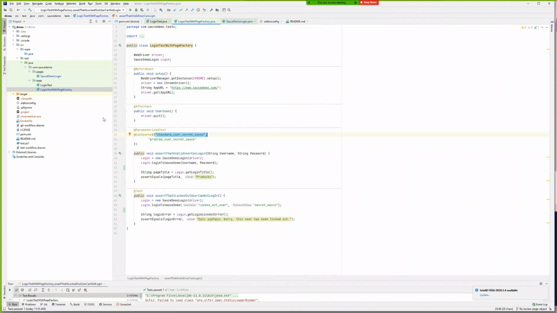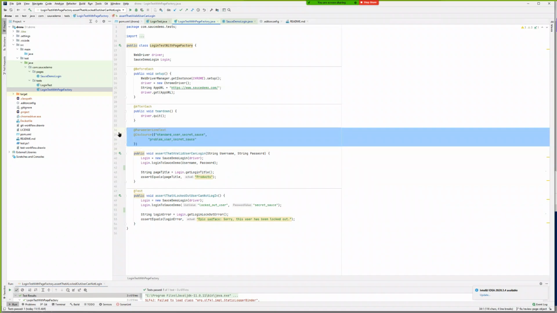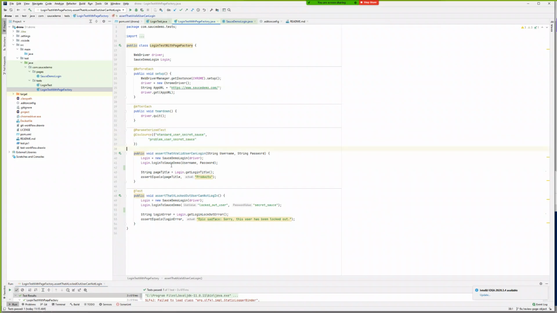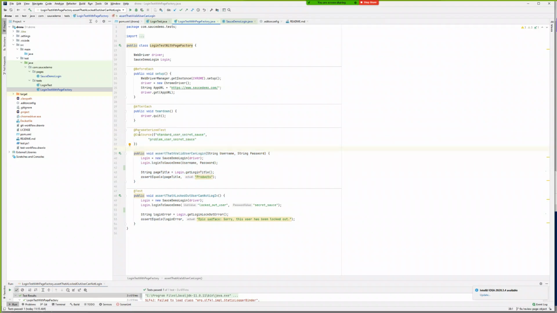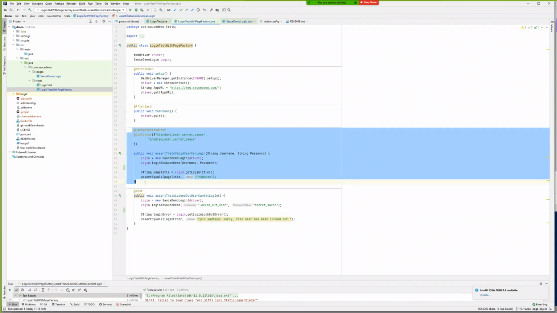The second thing is, it might look like we have our test data hard coded in the test, which generally is not a good thing. In this case, it is a good thing. Why? Because, like we said, the test data is tightly coupled to this one test and only one test. It is not going to change per environment. It makes sense to keep these two things together because it makes it more readable.